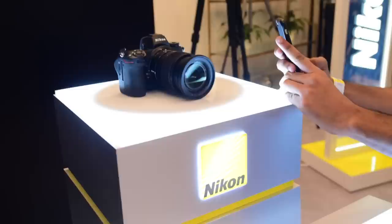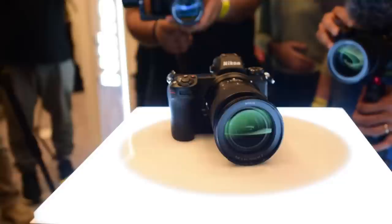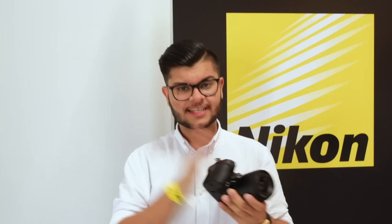The first impressions from this camera were great. The most important thing in any camera, in my opinion, is the grip — your camera needs to feel good in your hand in order to encourage you to go out and create. Overall I'm very pleased with what Nikon has to offer with this first generation mirrorless. This is the Z7 — I absolutely love it, it's phenomenal. I'm going to get my hands on it in the next few days to make a more in-depth review, take some portraits, cityscapes, and test the real dynamic range. Stay tuned for that.